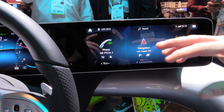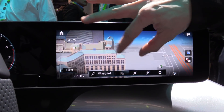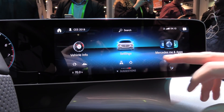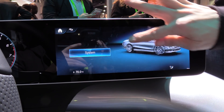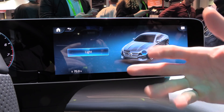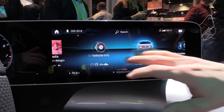Now let's look at navigation on the central display. It's also very snappy — it sticks to the finger, you can turn it, twist it. The system is really fast. Something we've also implemented is real-time 3D rendering, so you can go in here and just play around with the car — it's like being on your game console. You have quick access as well; for instance, if you want to see settings for your lights, you just enter it as a shortcut. This is a very interesting and good way to interact with the system.